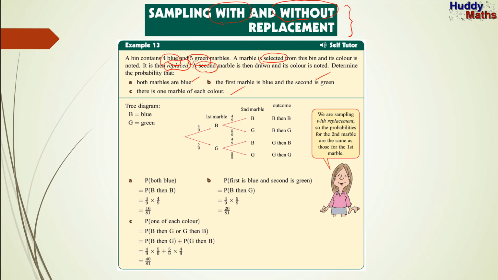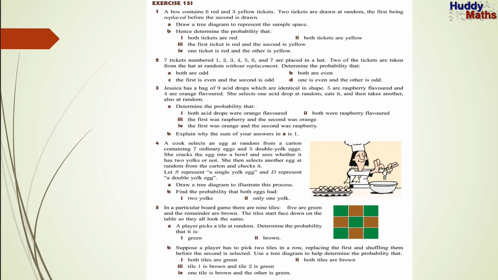Okay, so here we're replacing it. So the tree diagram will start off with the first marble being blue or green. So we have a starting point, and then each branch here represents the outcomes of the various parts of your experiment. So in this part, there's 2 marbles. So the first marble could be blue or green. We'll do that first.